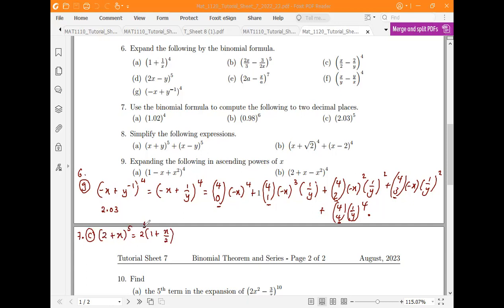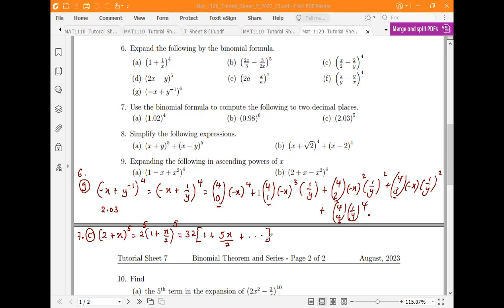We then give 2 to the power 5 and the bracket to the power 5. So that 2 power 5 is 32. Then now we'll have the expansion of the inside. Remember here that it's saying 2 decimal places, so we just need to get 2 terms. So we'll have 1 plus 5x over 2 plus take the other term, that's enough.